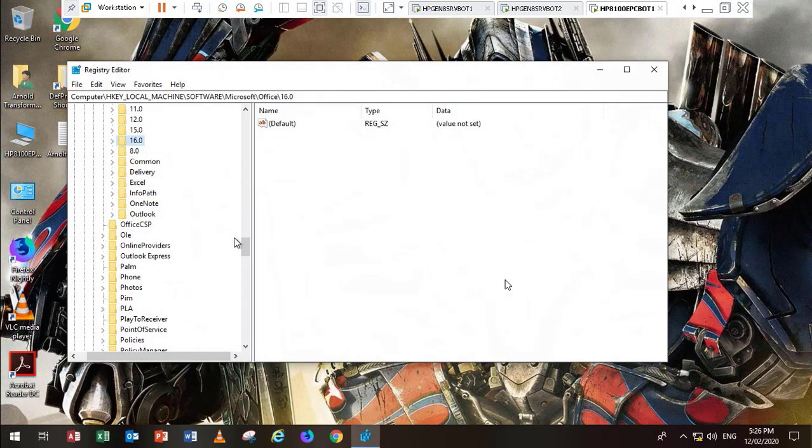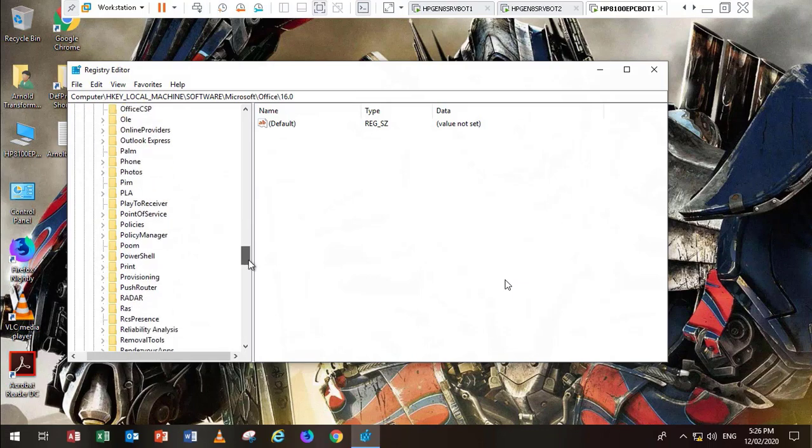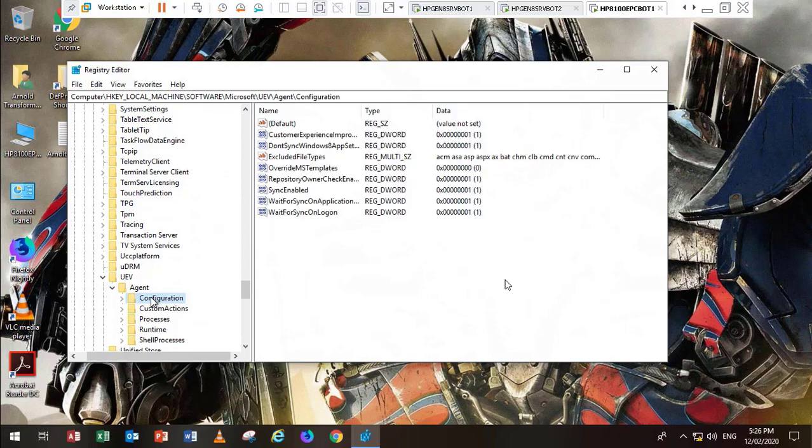It's in the agent. We need to go to local machine, software, Microsoft, and then UEV, and agent, and then configuration. Here we see that all of the registry keys are done. It's there.